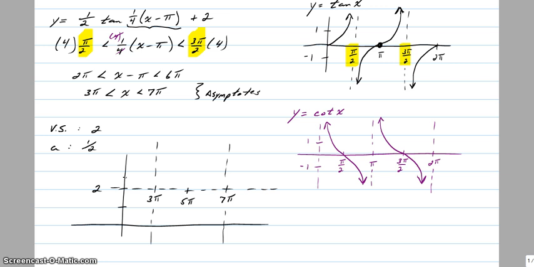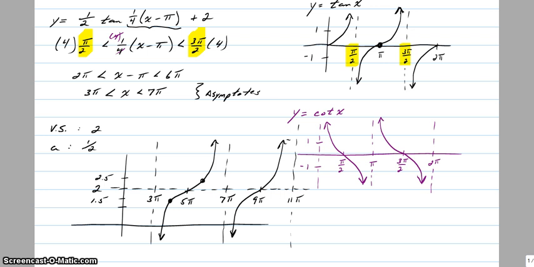Mark this as a 2. We'll call this 2.5. Call this 1.5. There's the a value, the 0.5. In a tangent graph, it's really hard to figure out exactly what that a value does. But basically, I guess we could say it's the point where the graph actually starts going more vertical after that point. There's one cycle. If you wanted to continue, 3, 5, 7, the next point would be a 9 pi. The next point after that would be an 11 pi. I could draw an asymptote there and just do another cycle of this thing, which would be something like that.